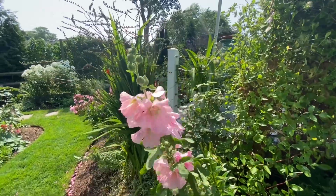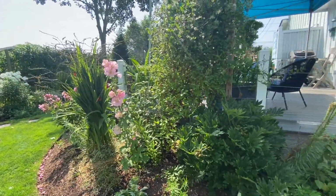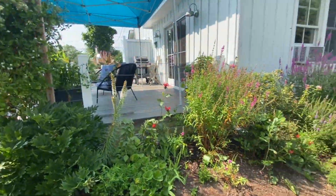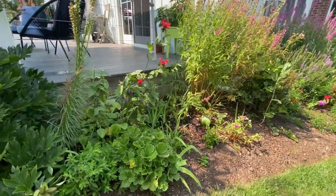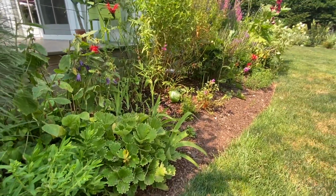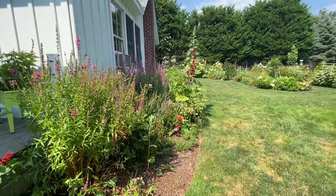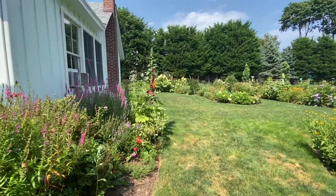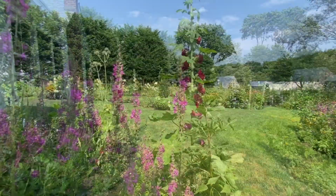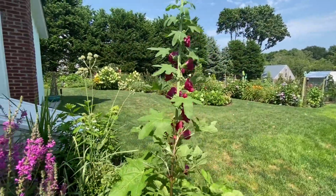So here's another beautiful hollyhock. You're going to see several hollyhocks all around, as well as elephant ears. Heather had said that she takes the seeds from the hollyhocks, collects them, and then puts them out in the spring. But then also she sows them inside before, and then she also sprinkles them throughout her garden. She thinks that she has the most luck, though, when she sows the seeds inside and then plants them outside.